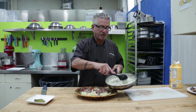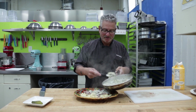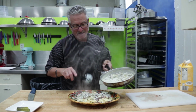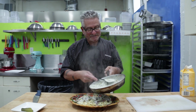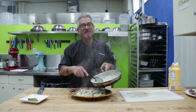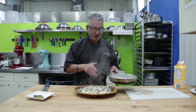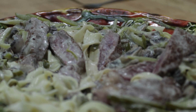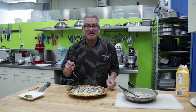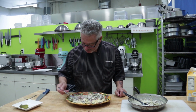Our sauce is reduced. It's rich. Oh my gosh. That looks so good. As I said, you could easily serve 4 people, maybe even 6 with all this sauce. Stroganoff with dill pickles. Let's see how it tastes. Oh, that's a big piece. Let's go for it.